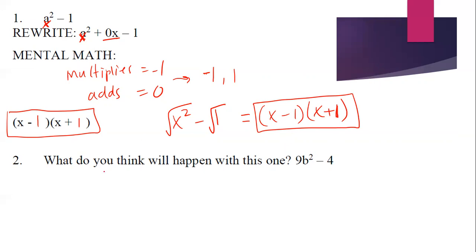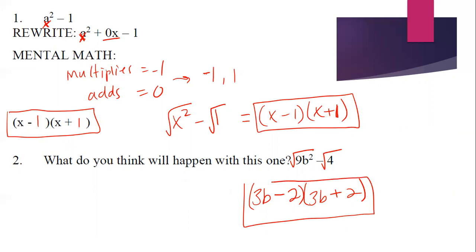So with that in mind, what do you think will happen with this one? Are my a term and my c term both perfect squares? Are they being subtracted? So what does that mean I can do? I could just find the square root and then add and subtract their roots. So what's the square root of 9b squared? What's the square root of 4? And I just need to have its opposite. The reason why you need the opposite is because you need the middle term to cancel out, right? And the only way it'll do that is if I have the opposite values. And there it is, fully factored without having to go through the whole thing.